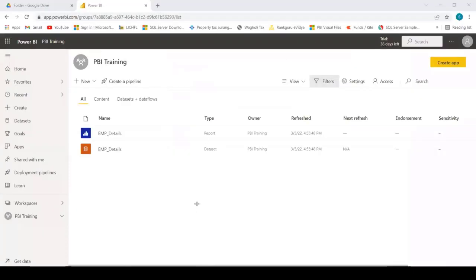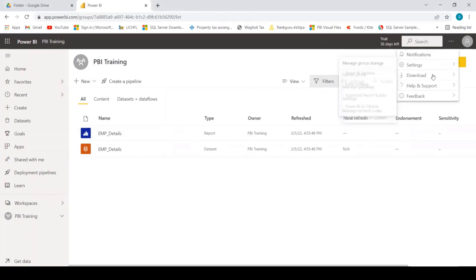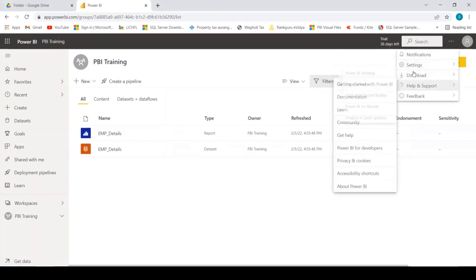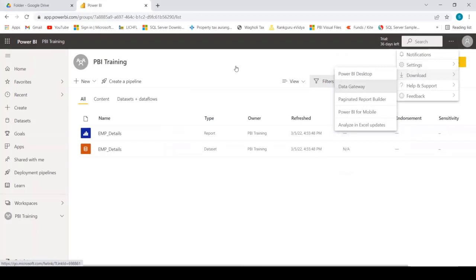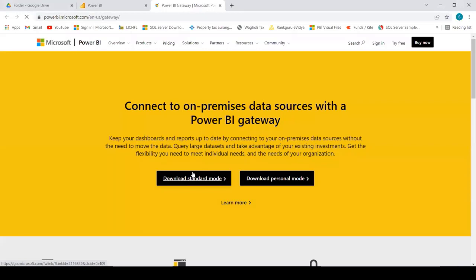Now, how to download this gateway? You have to go over here to this three-dot menu, then download, then click on the data gateway option. Over here we are going to select the standard one, which we use for organizational level.